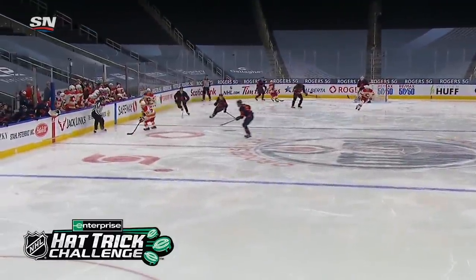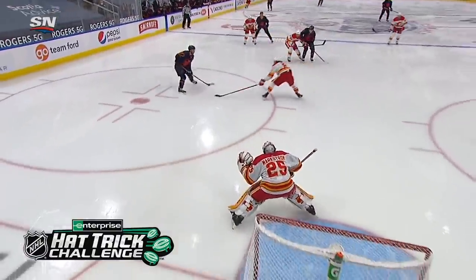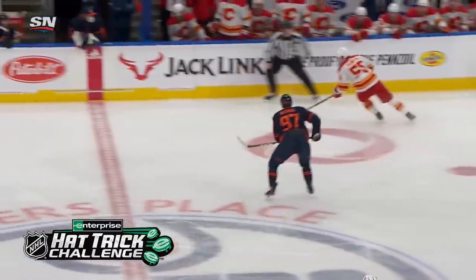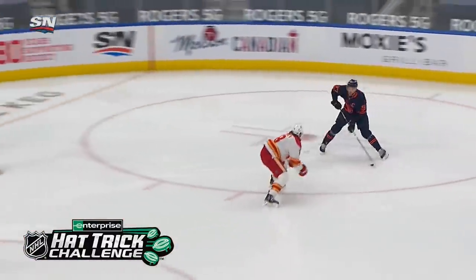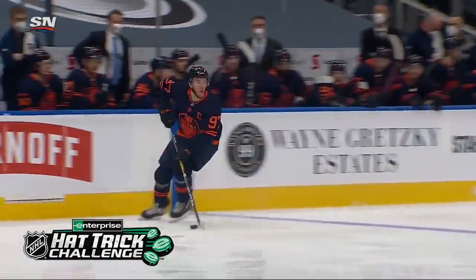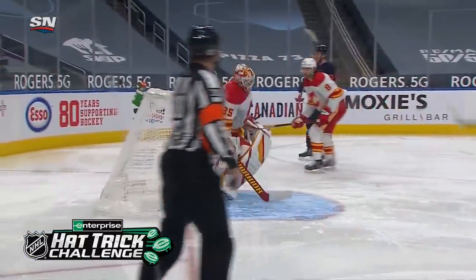Watch this — Hannafin just bobbles the puck for a second, and it was the quick attack by McDavid. He kind of was in stealth mode — a little poke check, he's off to the races, and you just never know what he's going to do with the puck. Once he has it on his stick, his head is up, he has options — he can pass. What's he going to do, pass or shoot? And he just buries it, never really looks at Markstrom. He looks the pass the whole way; he never once took a look.